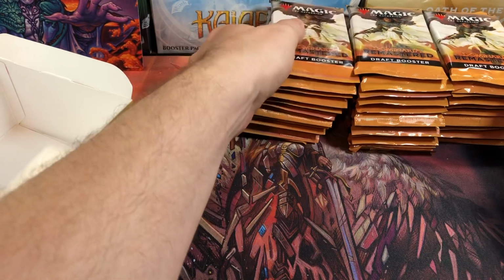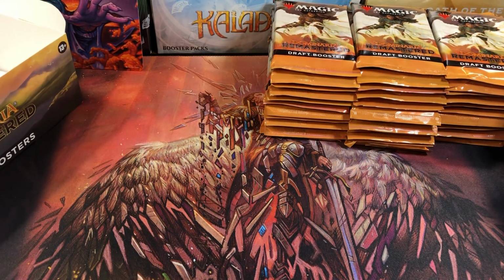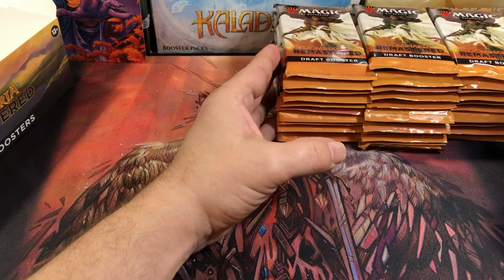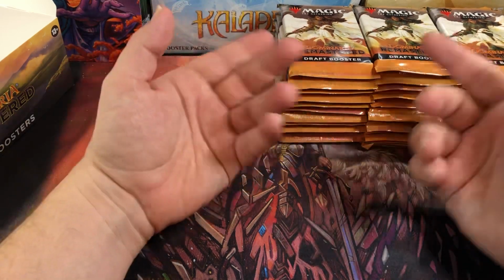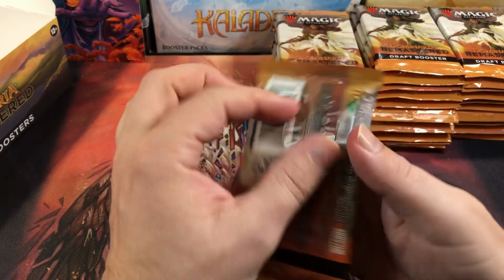If you haven't seen my last collector's box video yet, I think it's collector's box number 5 there, watch that. I show a comparison between the exact same foil, retro border foil from draft boxes and from collector's boxes, which are made in Japan. These are made in the US. There is a huge difference. The Japanese cards are holding up a lot better.